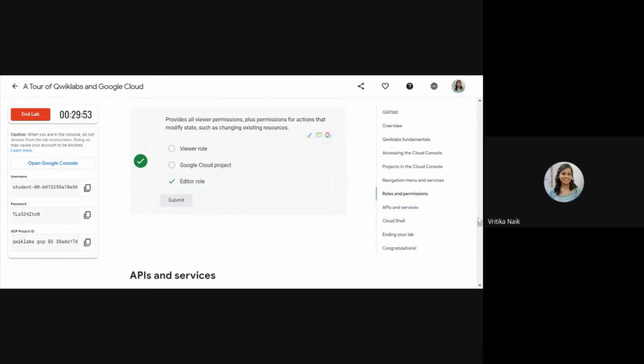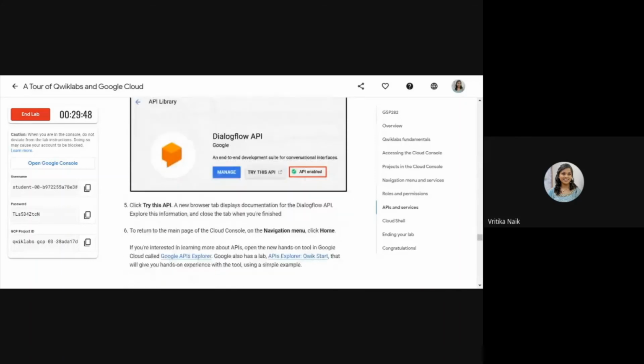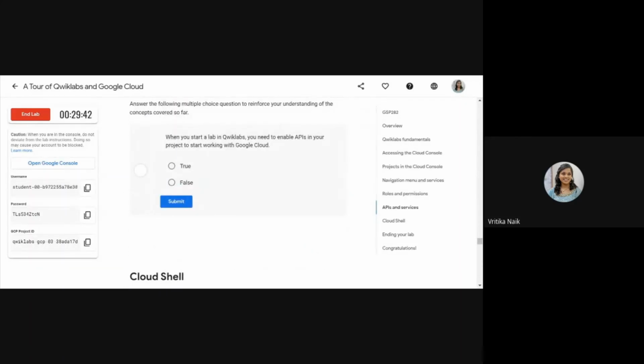Okay. Let's move on. We have APIs and services. There's just one question. When you start a lab in Quick Labs, you need to enable APIs in your project to start working with Google Cloud. I showed you all, even the first lab which I showed you all, it was in Quick Labs itself. Did I enable any APIs?